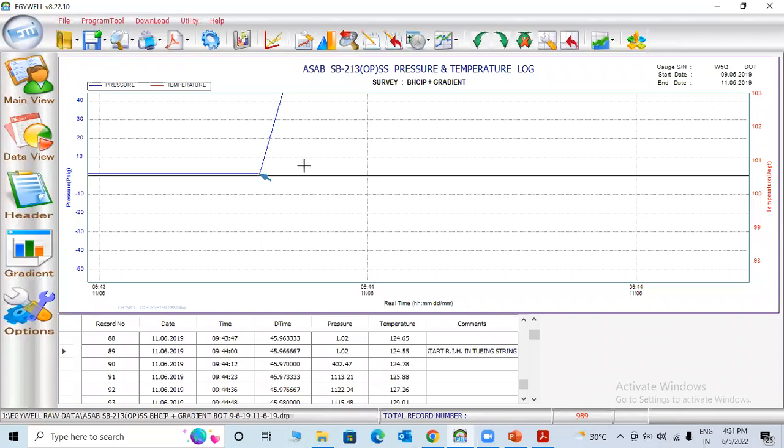Start running hole in tubing string. If it is a single tubing, you can mention tubing string. If it is a short string or long string, dual string, you can mention start running hole in long string or short string tubing.